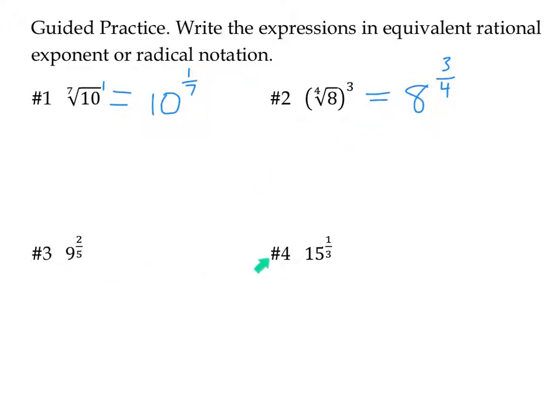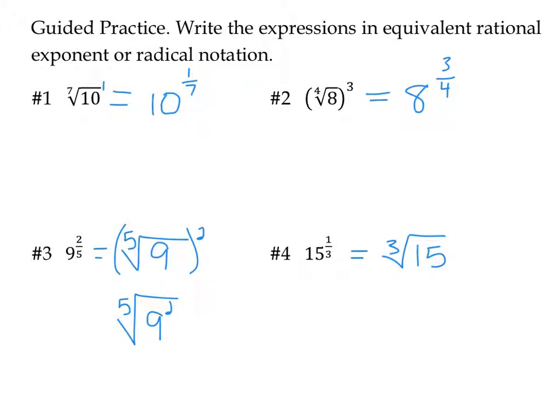If we come down here, we have rational exponents we want to now write as radicals. So 9 to the 2/5 power. And this 5 is going to be the root, and the 2 is going to be the power. So we have the 5th root of 9 to the 2nd power. We could also write this as the 5th root of 9, and the 2nd power could be inside the radical along with the 9. It's the same thing. Over here we have 15 to the 1/3 power, so that's the 3rd root of 15. Since it's to the first power, we don't have to write the power of 1. You can, it's not wrong, but you don't need to.